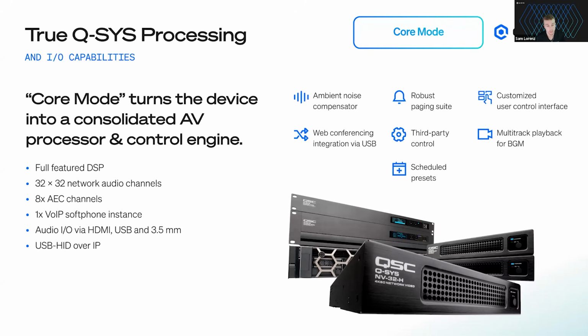Same USB connectivity, and also still the same analog 3.5 millimeter ins and outs, and also the USB HID capabilities as well. So in core mode, you get the same full functionality that any of our other cores have with a DSP, and also all the control that goes along with it. But only in core mode, you aren't able to encode or decode any video streams. It's just a local 3x2 video switcher.